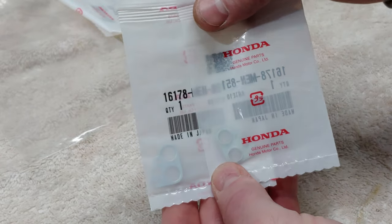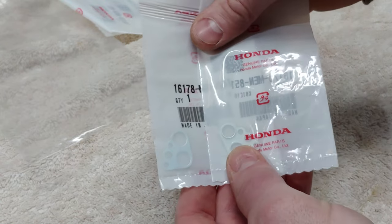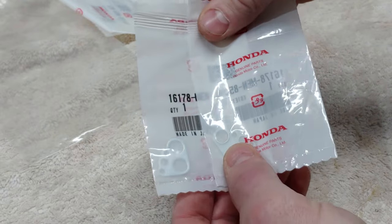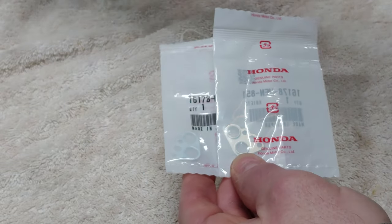That's a 2007. That needs a head and needs to be gone through. That's for sure. I'll probably end up just building that one stock though. But it'll get all new plastics, all cleaned up, bearings, whole nine yards. So I got a second set of these for that one as well. So we're going to go ahead and put these on real quick.